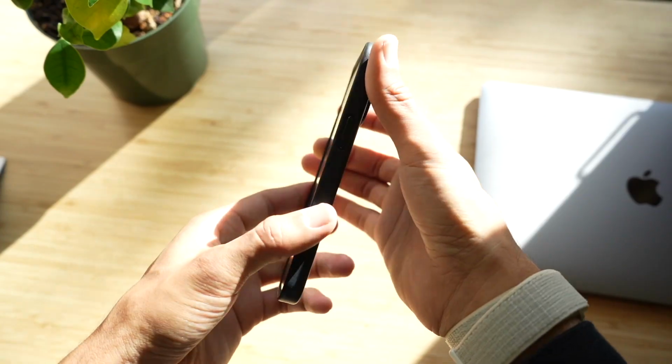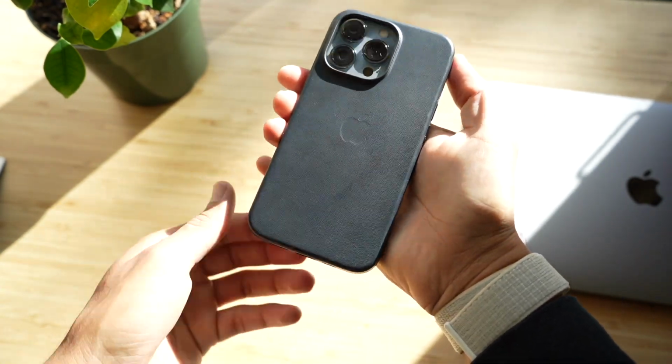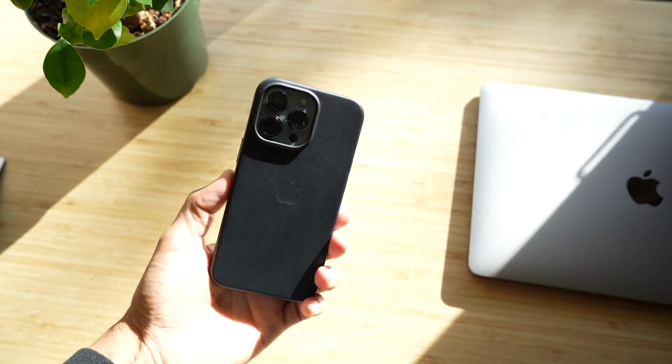I mean, there's good bass in these new phones. It's not piercing when it comes to the highs, and the mids are definitely there. So overall content consumption, definitely the best I've heard for sure in an iPhone, not just because it's new, but they finally updated that to where it's tuned to get really loud, but nothing is out of balance. And again, with call quality, I just noticed it sounds way better even on the other end when it comes to making phone calls and things like that.